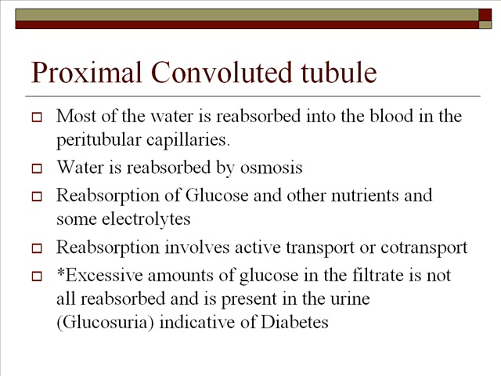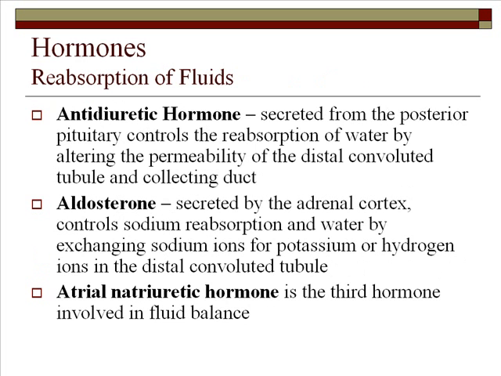So there are some states by which you can still see glucose in the urine, but primarily, even with heavy amounts of glucose, people who eat tremendous amounts of sweets, as long as they're producing adequate amounts of insulin, they're not a diabetic. Typically, we do not see glucose in the urine, and when you do see glucose in the urine, it makes you suspect diabetes, and further studies would be required.